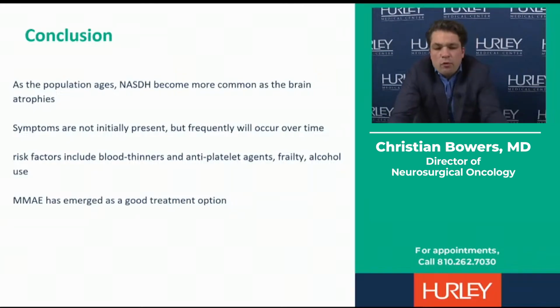If you have older people that are taking blood thinners, that are falling, or that are just on maybe dual antiplatelets or blood thinners and antiplatelet agents, these are all people, if they're frail, maybe there's been a history of alcohol abuse, they're all people that are high risk or prone to developing these collections. So you have to watch for and be vigilant. If someone's not acting right, especially if they have neurological symptoms, speech arrest, they're weak on one side, be cognizant of this and know that these patients can do really well.